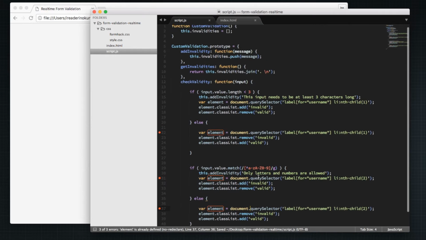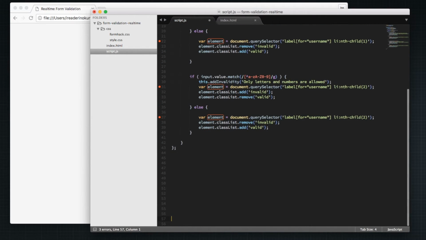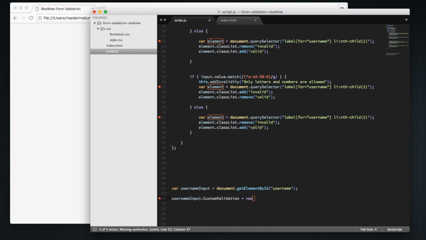Okay, so let's go down here. So what we need to do now is check. Every time someone is typing in that input, we need to perform these checks. So first of all, what we're going to do is get the username input. I'm going to add a sub property, which is customValidation, and set it equal to a new instance of this CustomValidation prototype.